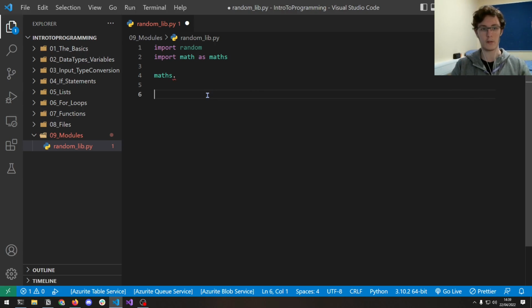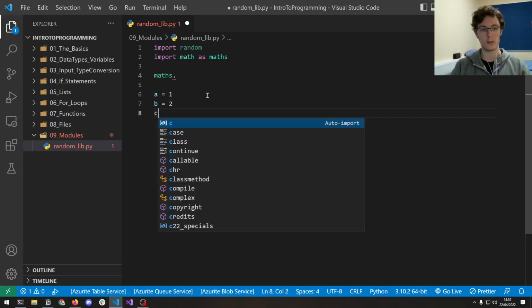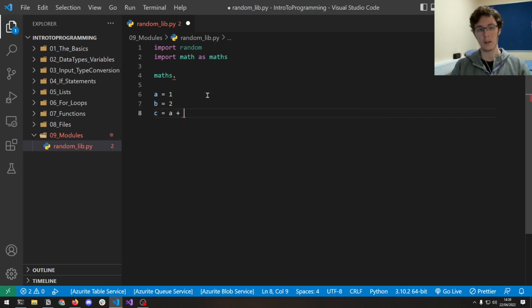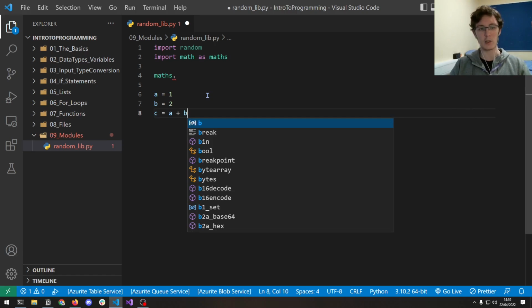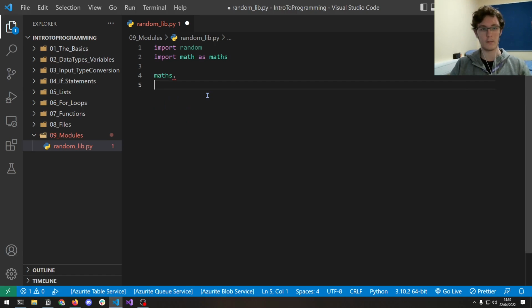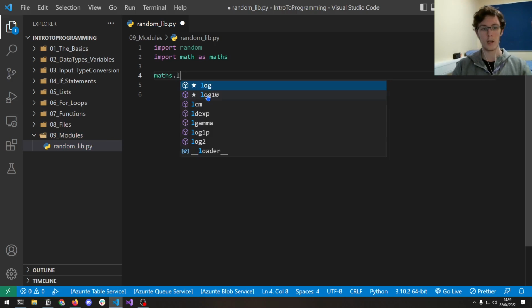So normally we have x plus equals 1, or a equals 1, b equals 2, c equals a plus b. But it's quite limited in terms of what maths is available to us in normal Python. So math gives us some more functions such as square root, logarithm.